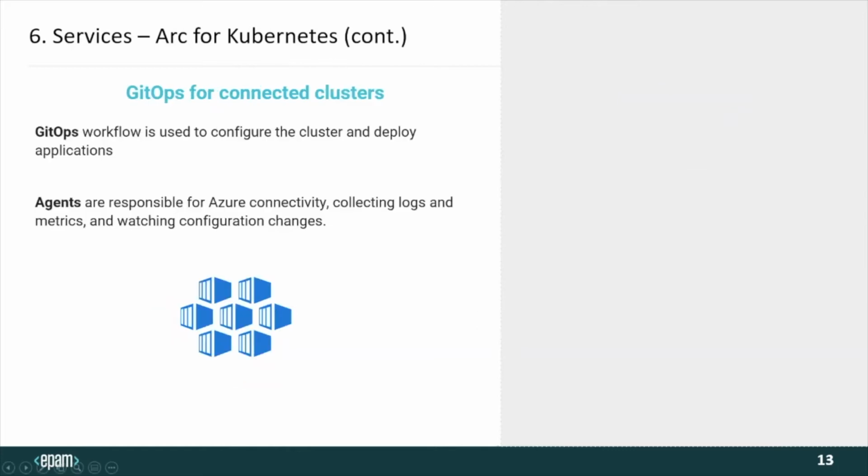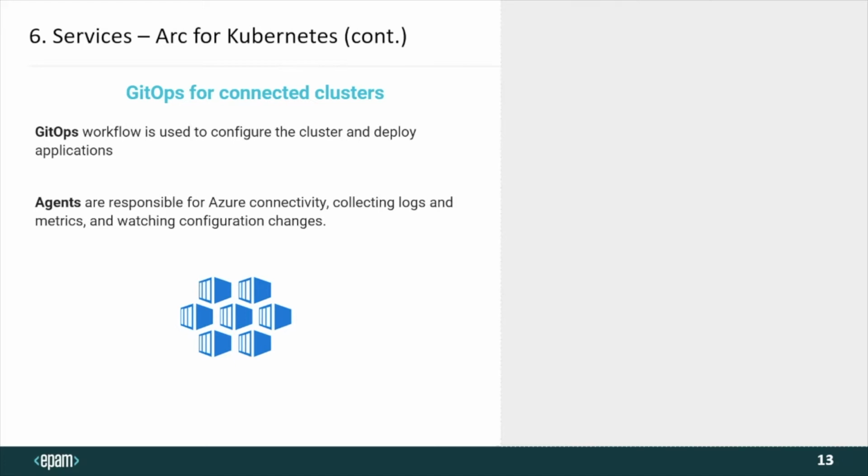GitOps is a methodology that provides a way to deliver application changes using Git and continuous deployment approaches. GitOps methodology lets us manage our clusters and applications. The GitOps workflow is used by Arc for Kubernetes, and the result is delivering Kubernetes-based applications that can always be matching the source repository.